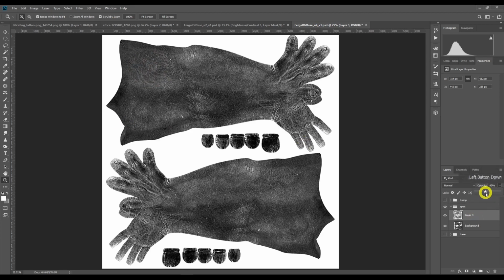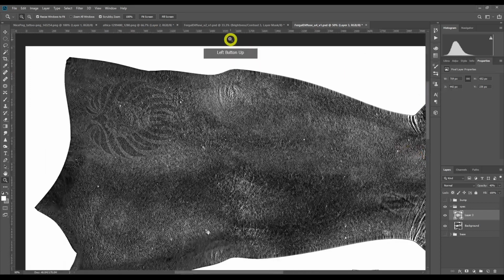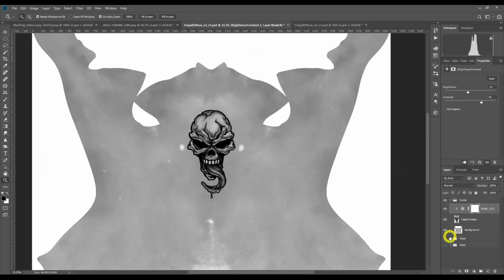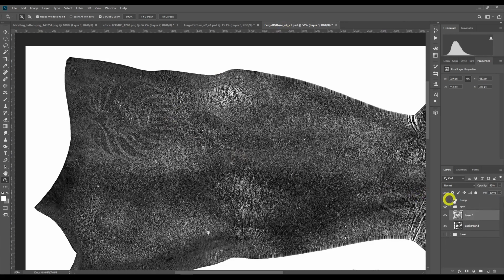So you'll see that the opacity for this is slightly different. I'll zoom in here. With the other one, the opacity was pretty low, sorry, 30%. This one is going to be a bit higher because obviously it's a different tattoo, so you can see the difference.